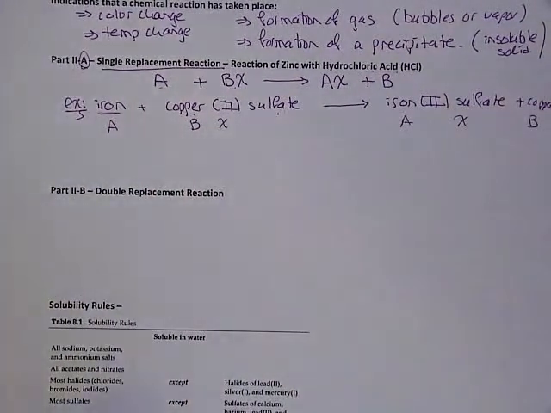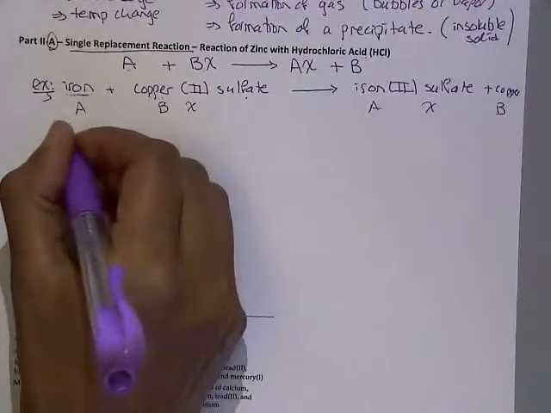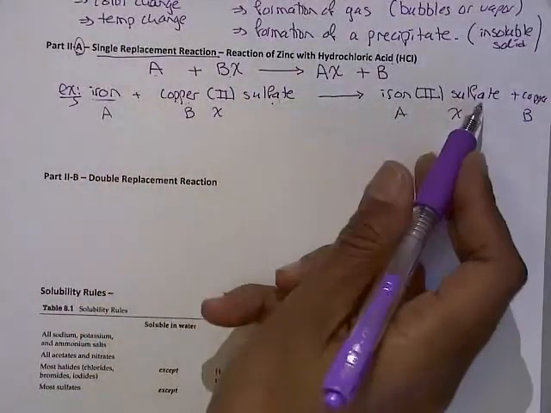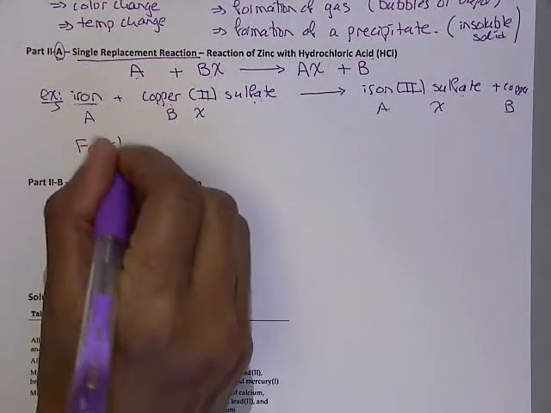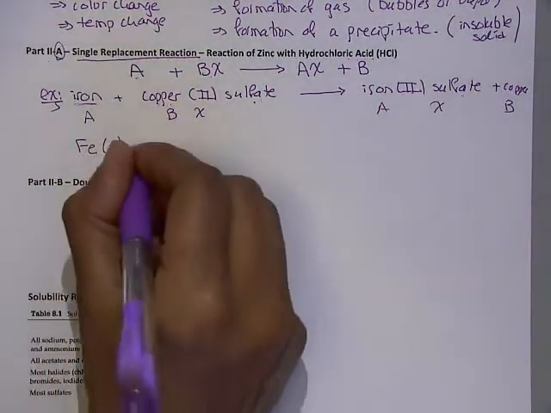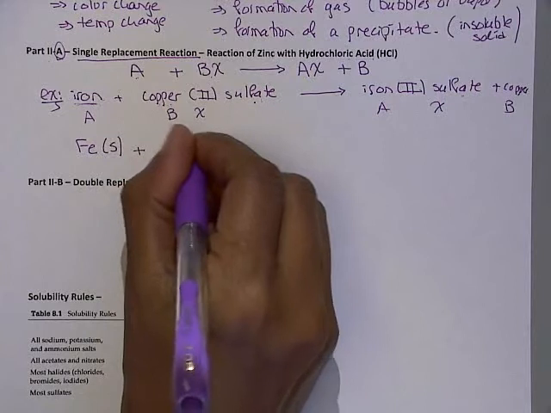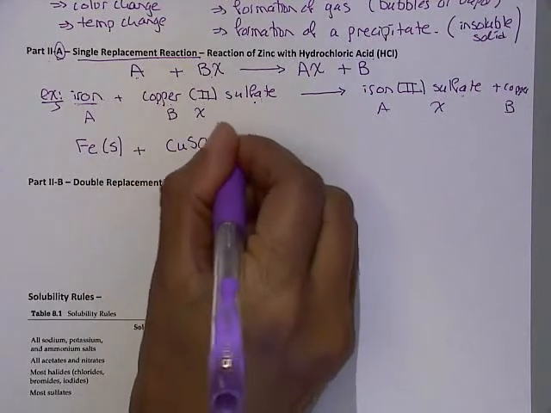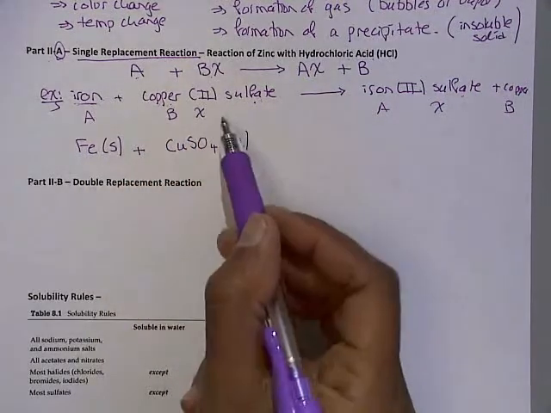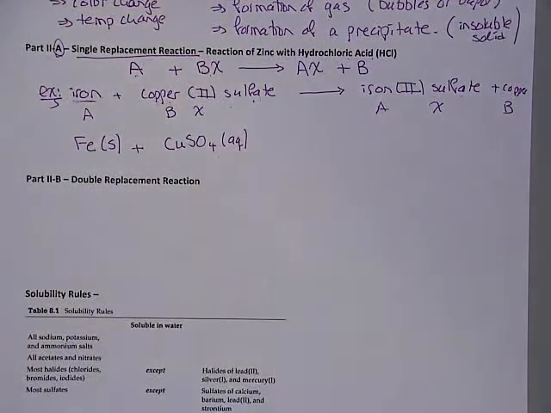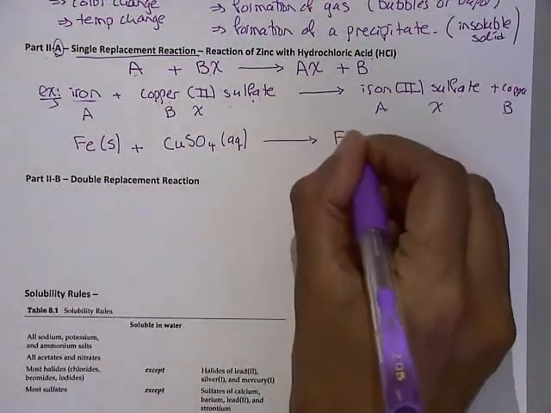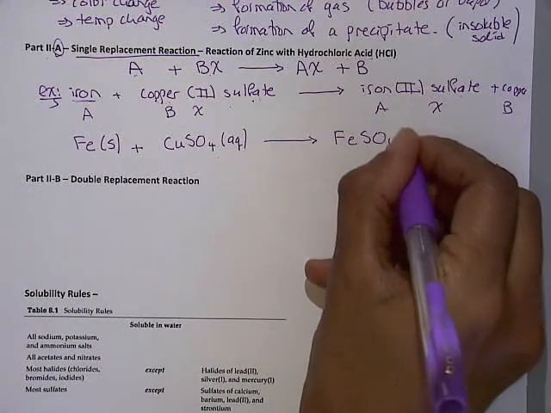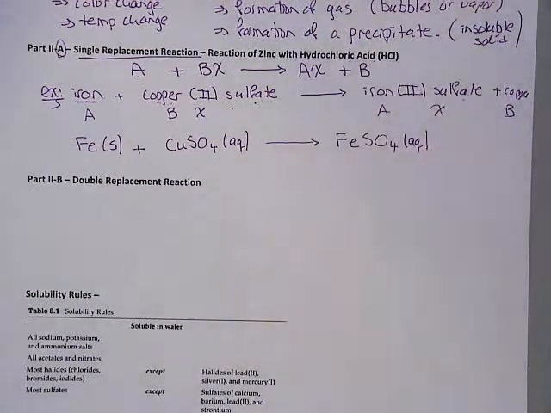You see that? Great. So let's actually convert this into a chemical formula. So this is my word formula. My chemical formula, we know iron, and it's a metal, so it's a solid. It reacts with copper sulfate. So review your notes, please, if you don't remember how to go from name to formula. Copper sulfate. When they swap, we get iron sulfate, and it's in aqueous form.